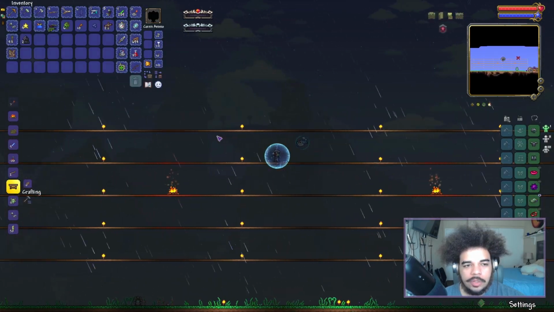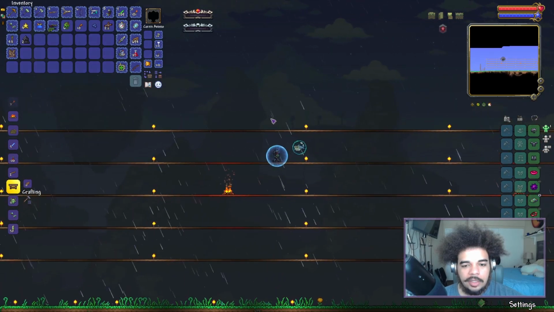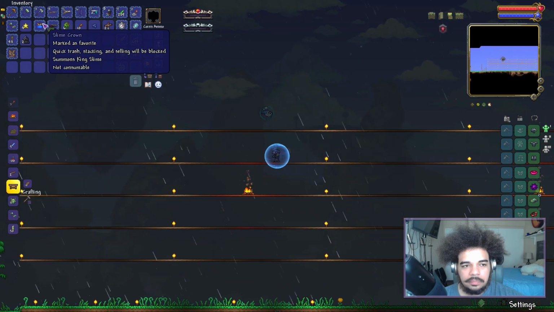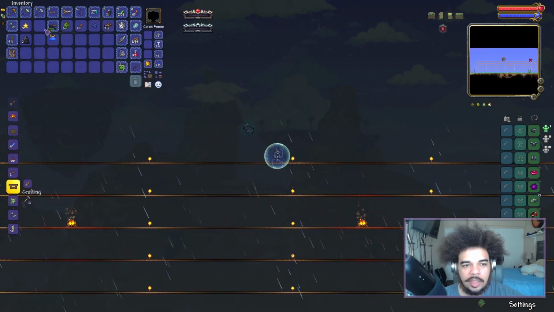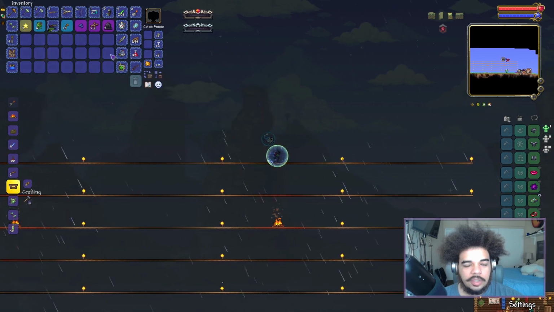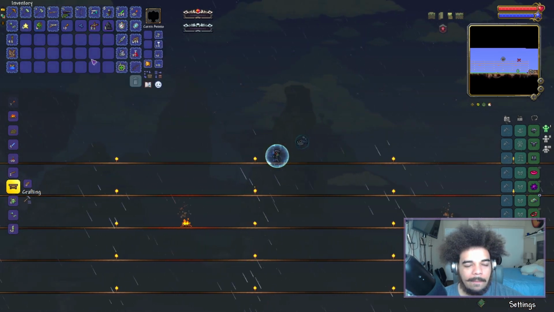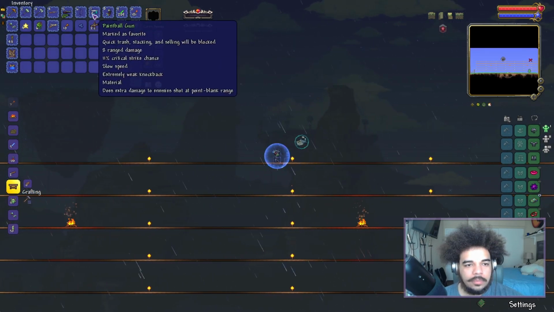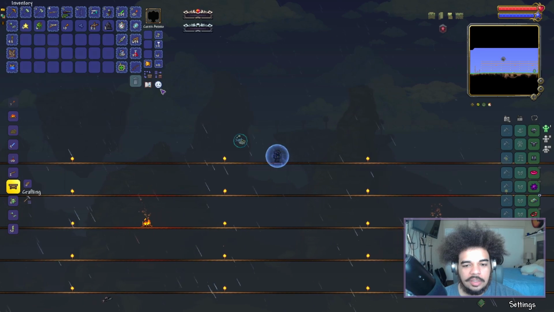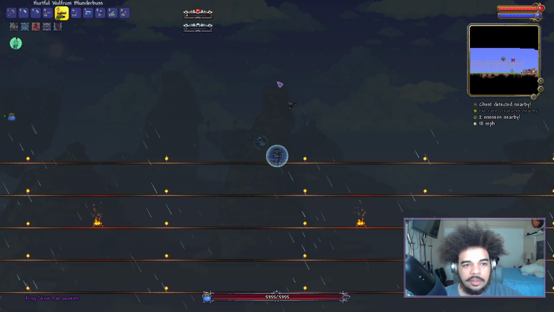So I think we're almost at the limit of our abilities here, which makes sense. I mean, it makes sense it would put you at your limit right at the boss fight, so it's probably just good progression writing there. Let's try it again. I think this is about the most light we're gonna get while it's raining, unfortunately.